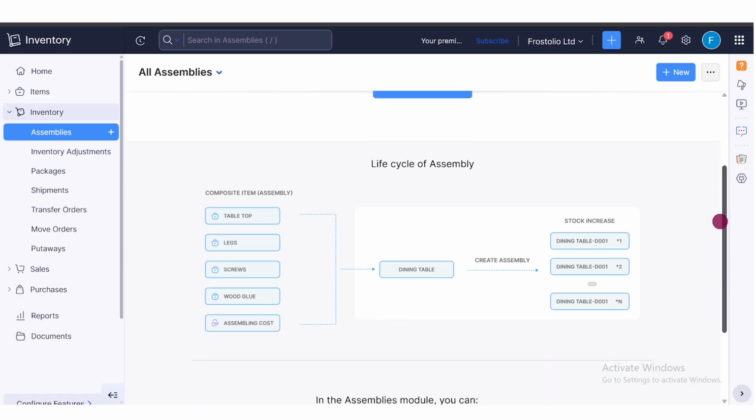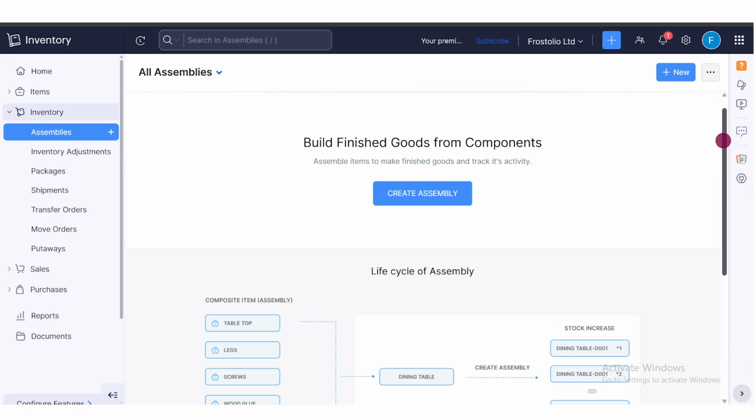What this simply means is that when you have a tabletop, your legs, screws, all those items, when you bring different raw materials together to make a particular single finished product, that is what assemblies does. So, for example, for your kind of business, let's say for the fish industry, you might not use it, but you can use it for people who bring items together, right?